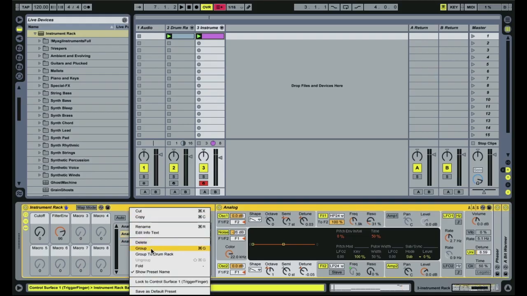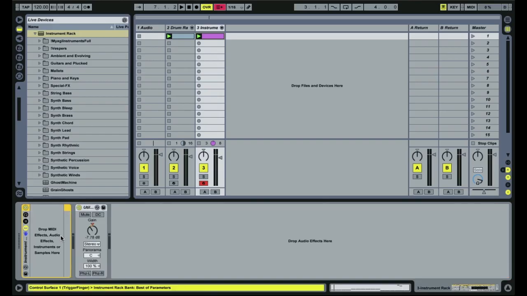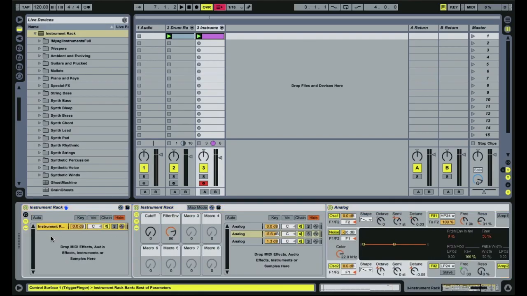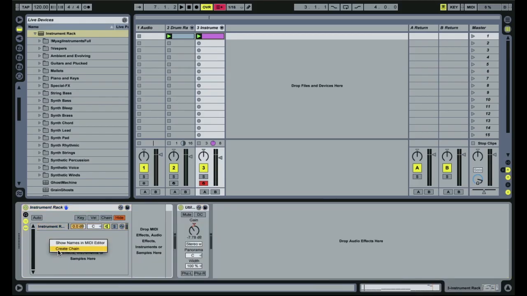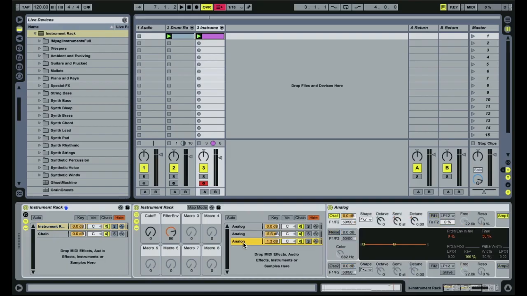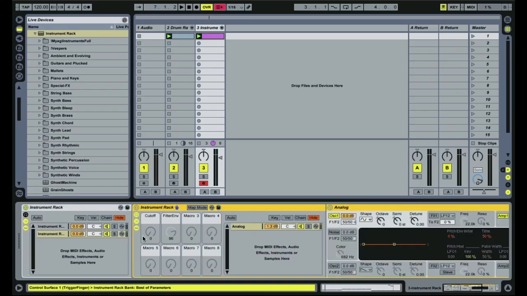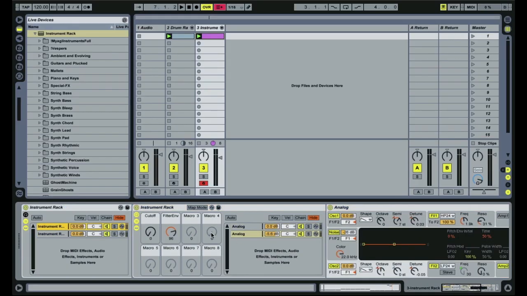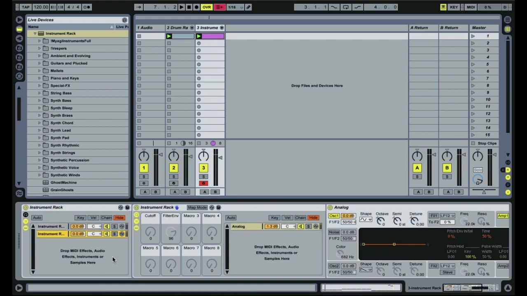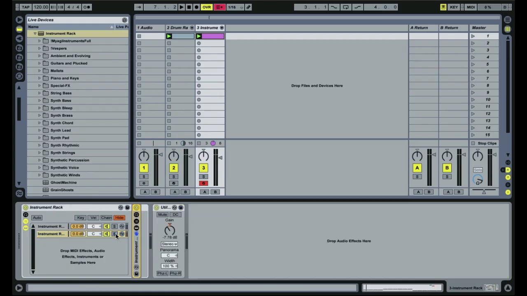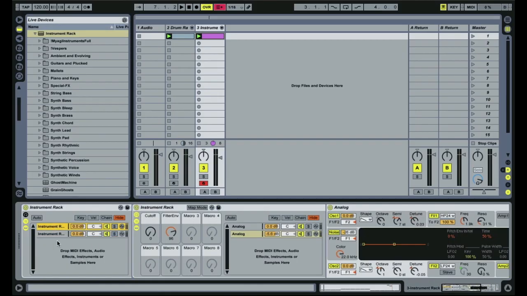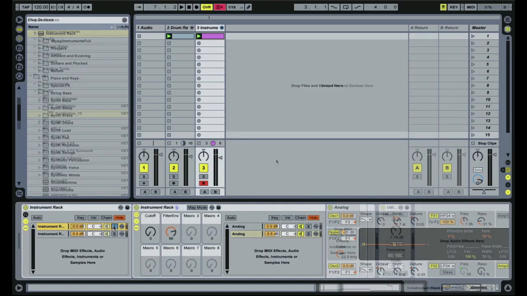And that's I'm going to bounce my sub over into a separate instrument rack. So I'm going to turn that into an instrument rack here so that we have a nested rack, and this is our container rack here. And I'm just going to create a chain and drag that instance of analog into the chain. So now we've got our two instances in this instrument rack and this instance in this instrument rack, and we're just going to shut that guy down and ignore him for now. We're going to go back to this instance, which is now just our main analog synth and our top end.